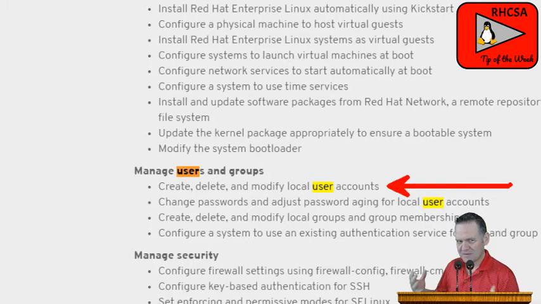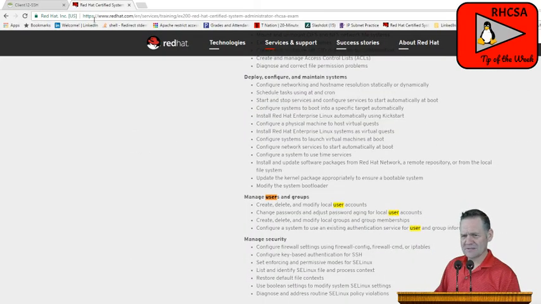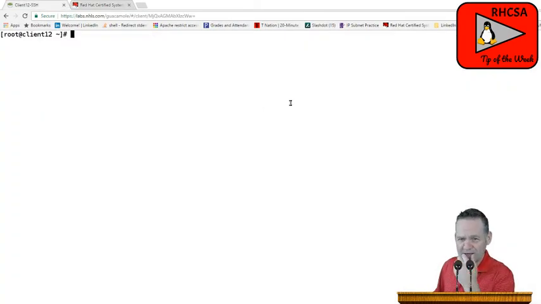Again, a lot of people have a fair amount of experience doing this. They've taken a class and that sort of thing. But I just want to make sure that you understand what's going on, that you understand the basics, and you don't get caught up with any of the different concepts when you step into the exam room. So let's go ahead and take a look. Bring up my system here. Let me go ahead and full screen that.